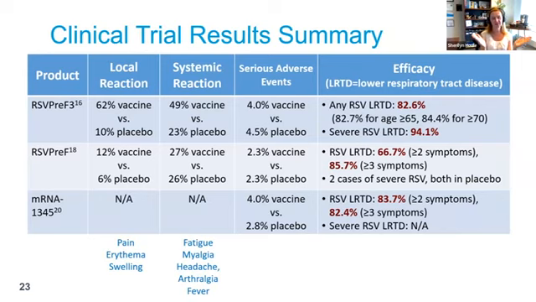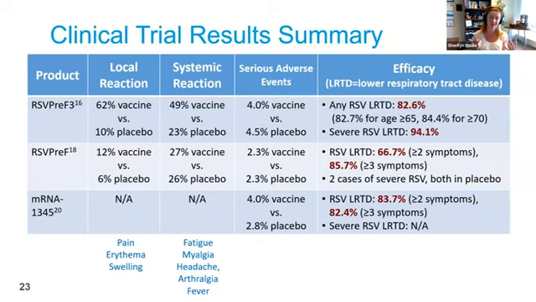We look first at the top row, which is the adjuvanted vaccine. If we look at local and systemic reactions, we do have higher rates of reactions among the vaccine group compared to the placebo group, which is not unexpected considering that it is adjuvanted, and we do really see that well-stimulated immune response. So that would be an important counseling point.